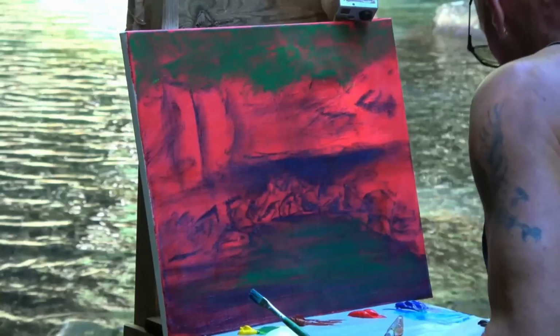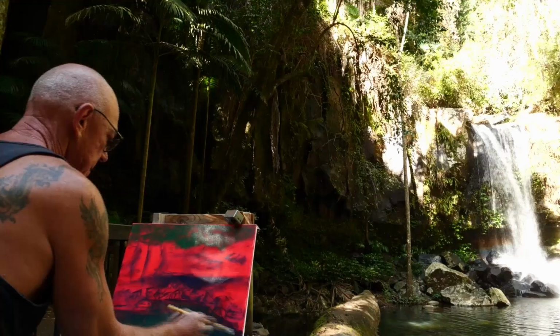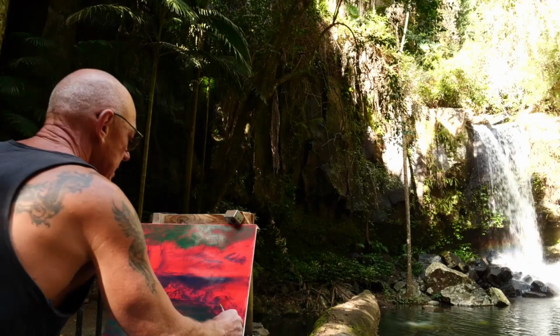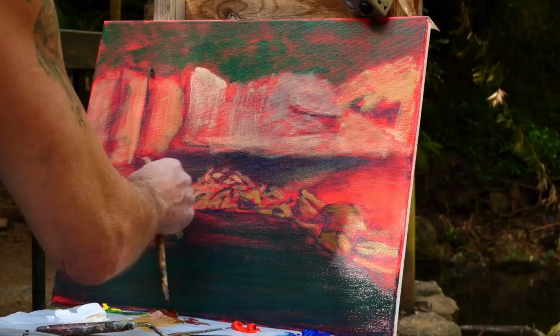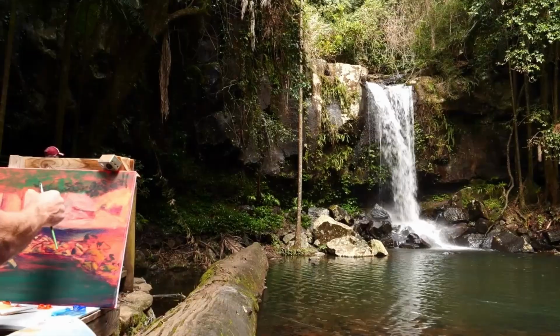So with plein air painting too, the light is gonna change every 5 minutes, especially if there's a few clouds floating around. But that doesn't matter. Just run with it. Let's get a bit of fleshy colour into these rocks. This will be all greens back in there, I guess. There's a big tree there, but we won't worry about putting that in until later.